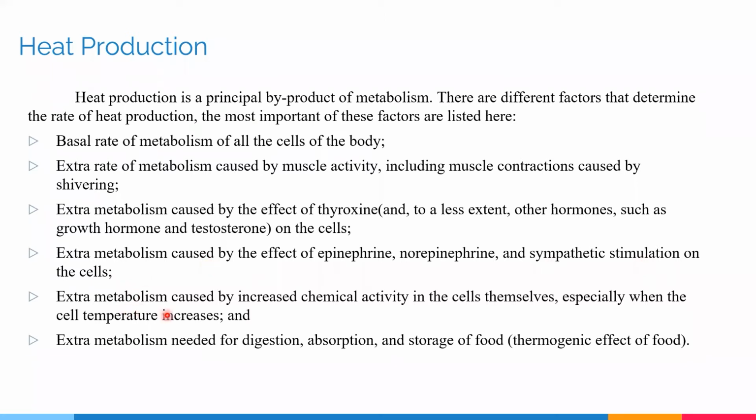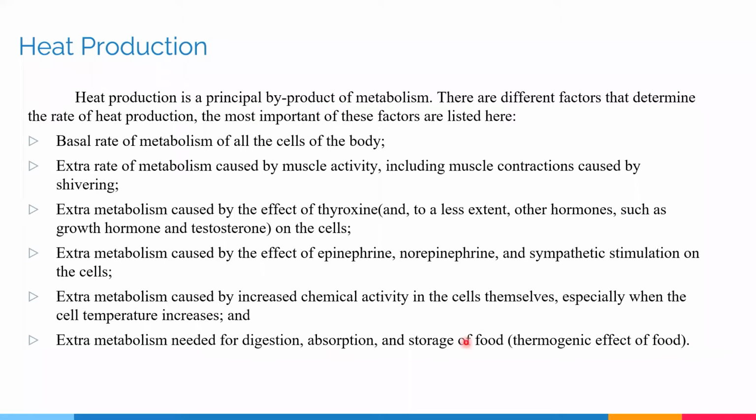Extra metabolism caused by increased chemical activity in the cells themselves, especially when cell temperature increases, can also be a reason for heat production. And finally, extra metabolism needed for digestion, absorption, and storage of food, which are clubbed together as the thermogenic effect of food, is also one of the reasons behind heat generation.